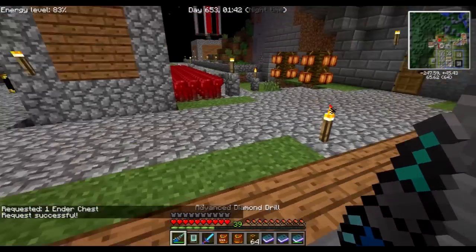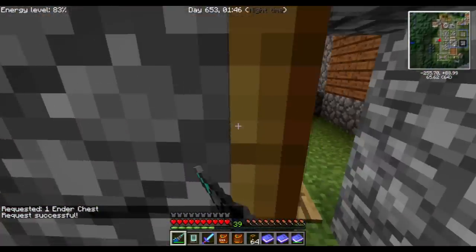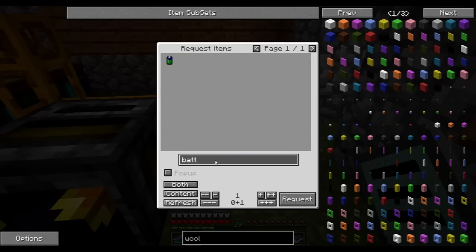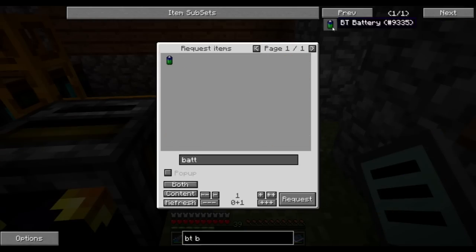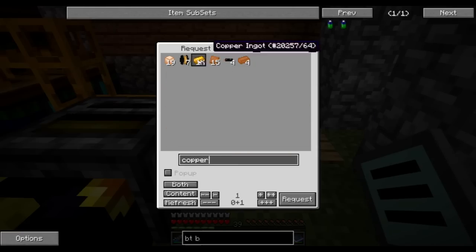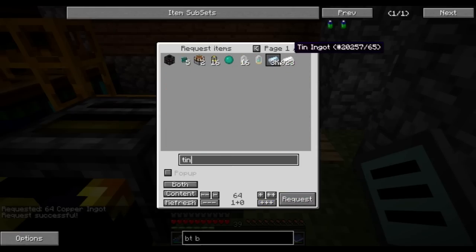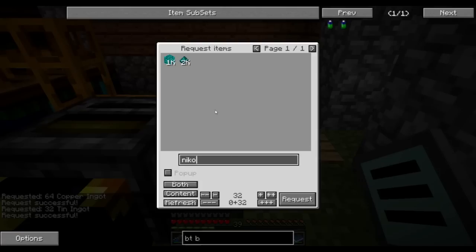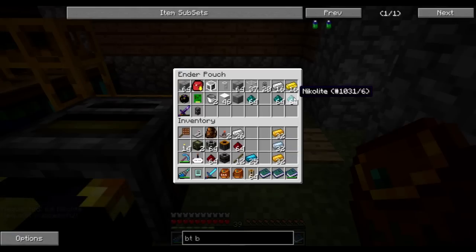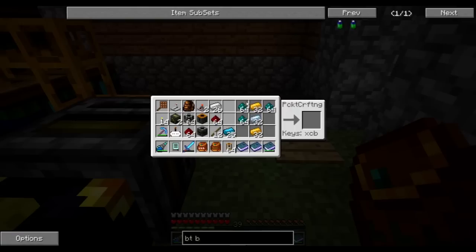Now I need to go to the overworld and check on my battery charging facility. It's all yellows. What's the recipe for these? Copper, tin, copper. Copper. Tin. And nickelite. I'm just making a whole lot of batteries because I think it's better safe than sorry when it comes to batteries when you run these machines. There we go.